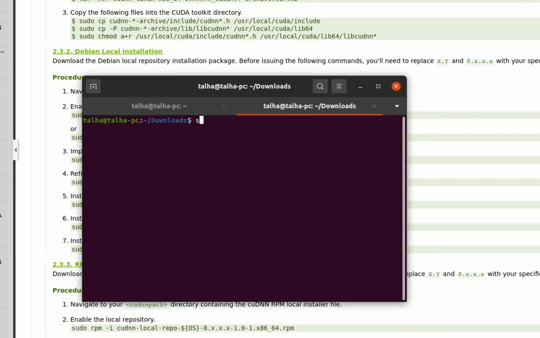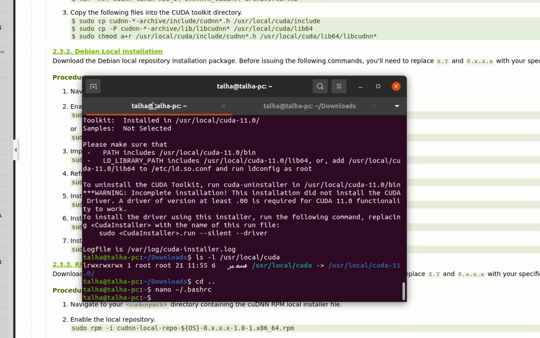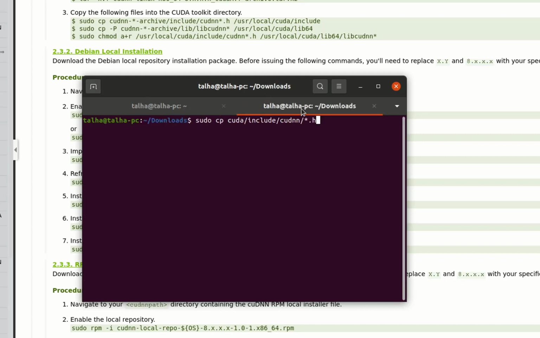Now I have to do sudo cp CUDA include cuDNN .h, cuDNN static.h. What it will do is copy all the files with the extension .h into the folder. So let me display that folder again.